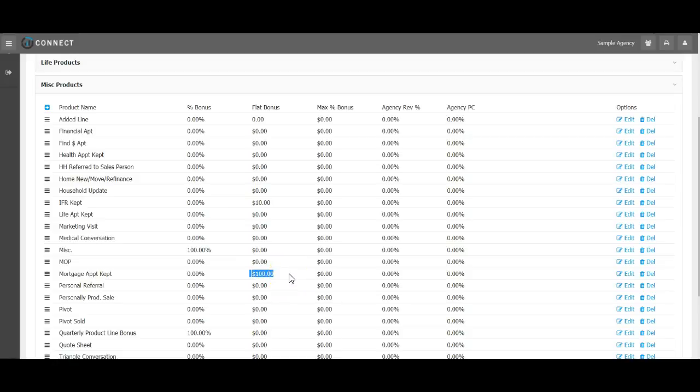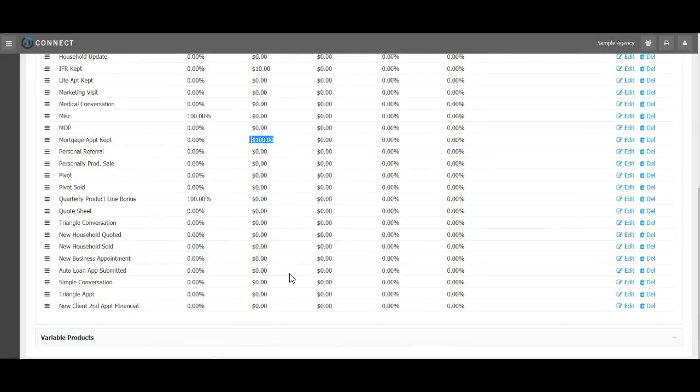Now, if you are tracking activities, so you could, for example, like my new salespeople, we track their activities. And what do I want to know about their activities when we're trying to coach them and get them to be successful? The first thing I want to know is how many households are they quoting each day? How many of those households are they selling? Once they've sold them, again, my philosophy is I want every single client to come in. Then how many new business appointments did they get out of those new clients?